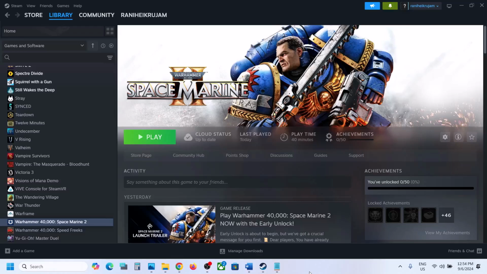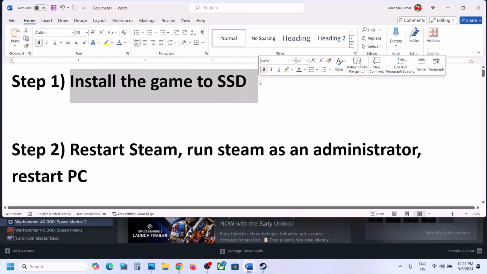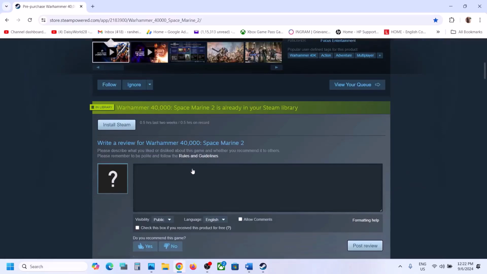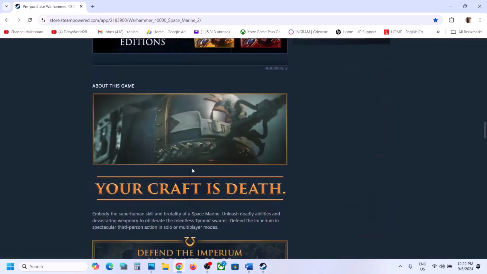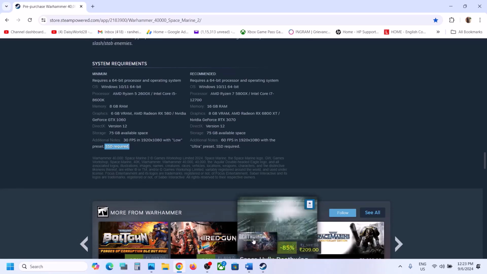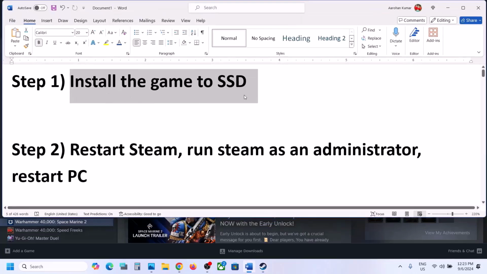Today in this video I'm going to show you how to fix low FPS and stuttering issue with the game on a Windows computer. Now the first step is to install the game to SSD. So if the game is installed to HDD, try to install the game to SSD, because if you go to the website over here you can see the minimum requirement is SSD required. So make sure that you install the game to SSD and then check, or else you will face multiple problems. This has worked for many players, so it might work for you.